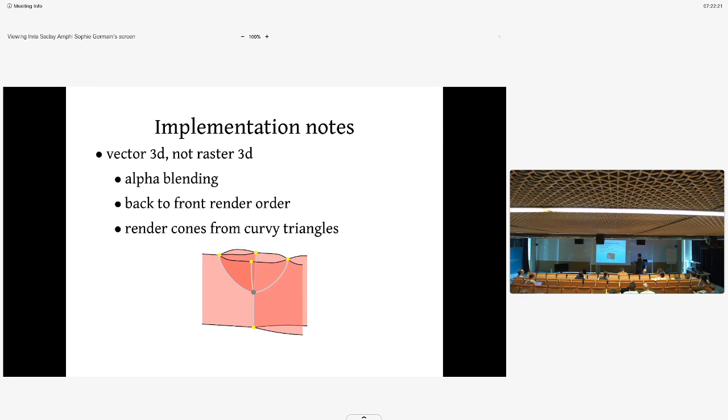Right, and this all works by just ordering from back to the front and outputting vector graphics commands. And the core algorithm. So this is a funky looking 2-cell. All it's doing is decomposing this into curvy triangles. So it's just looking at all the 1-cells and the inputs and outputs and breaking this up into little triangles. And then there's a fan over here.